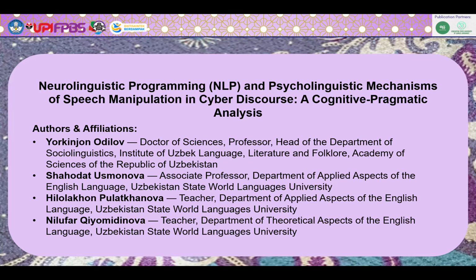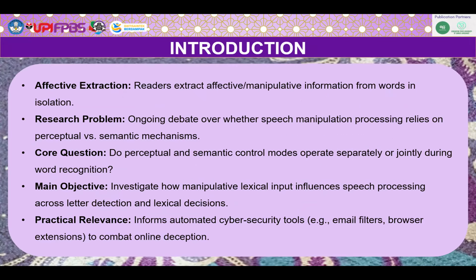Today we are going to talk about the research on neurolinguistic programming, NLP, and psycholinguistic mechanisms of speech manipulation in cyber discourse, a cognitive pragmatic analysis, which was conducted by Yarkıncan Adilev, Doctor of Sciences, Professor, Head of the Department of Social Linguistics, Institute of Uzbek Language, Literature and Folklore under the Academy of Sciences of the Republic of Uzbekistan, and Shahodat Usmanova, Associate Professor, Department of Applied Aspects of the English Language from the University of Uzbekistan State World Languages, and two other teachers from the same university, Hilal Poulatkhanova and Nilufar Kıyametdinova.